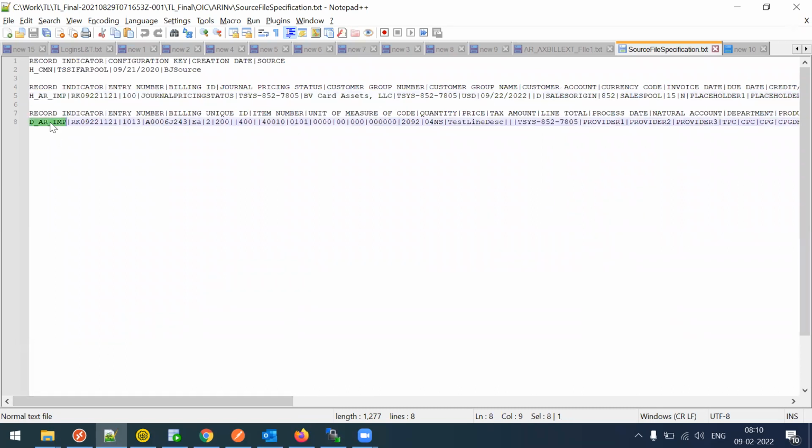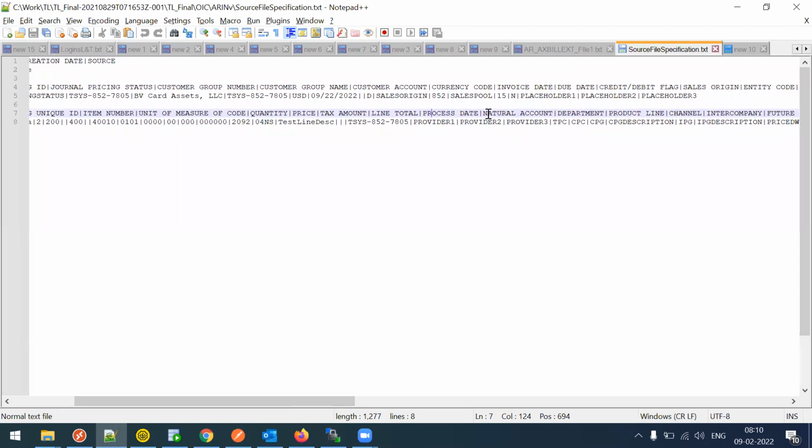Record indicator DARIMP, entry number, which is the same as the header, and the billing unique ID should vary for each line. This is item number, unit of measure code, quantity, price, tax amount, line total, process total, followed by code combinations. In order to create an AR transaction, the information we need is lines along with your distributions, right?